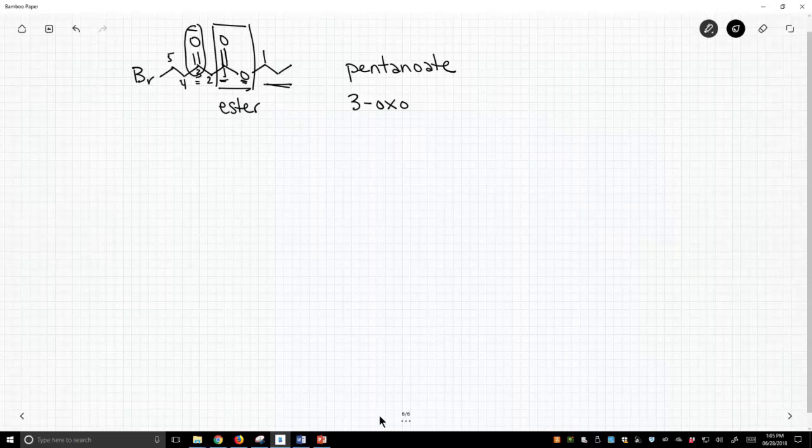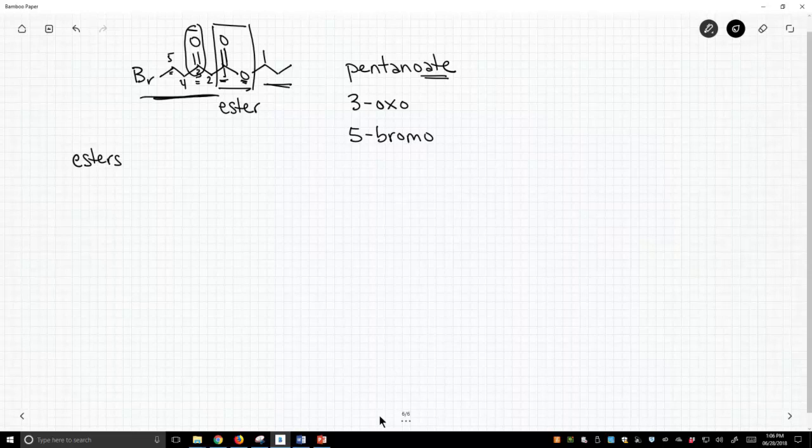Because it's part of the ester, and its appearance in the molecule is at the end of this -oate. So that tells us that there's a carbonyl and an ester in the molecule. What other substituent do we have? Well, at the 5 position, we have a bromo. So that's just going to be a 5-bromo. Now, I'm not going to put together the entire molecule yet, but esters have 2 halves, as I noted.